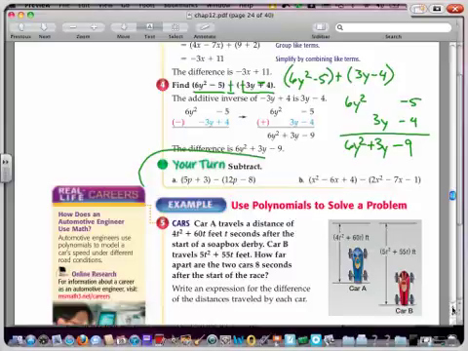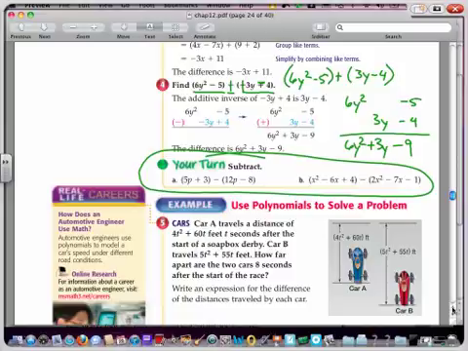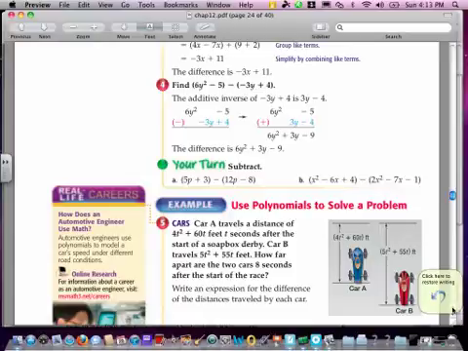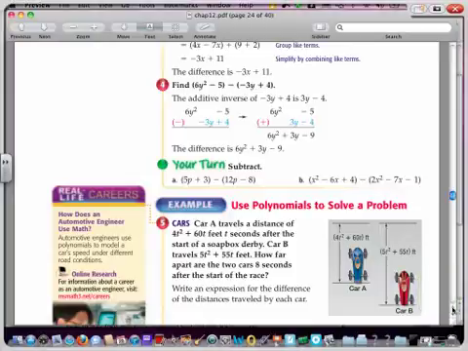All right, I want you to try these two. All right, so if we're going to do this, 5p plus 3, let's do the additive inverse. What if I make that parenthesis the other way around? I'm going to add in the opposites. Negative 12p plus 8. 5p and negative 12p would be negative 7p. And then 3 and 8 gives me 11.